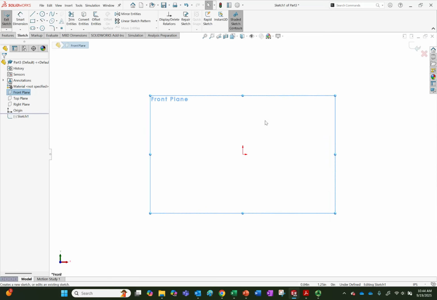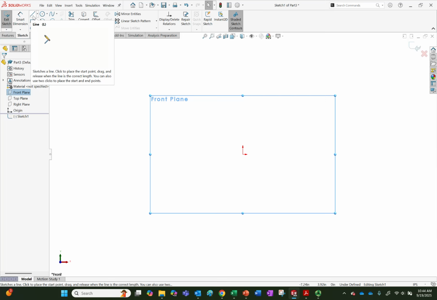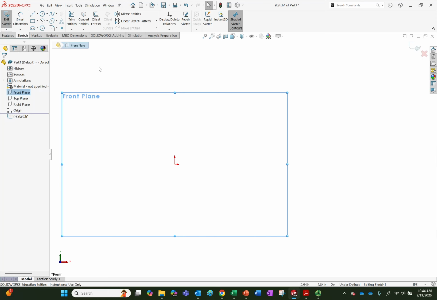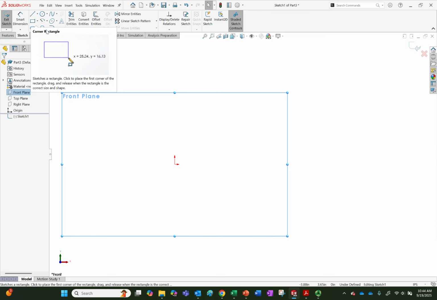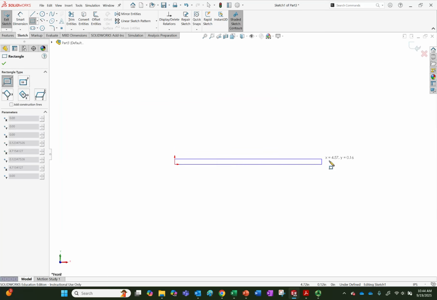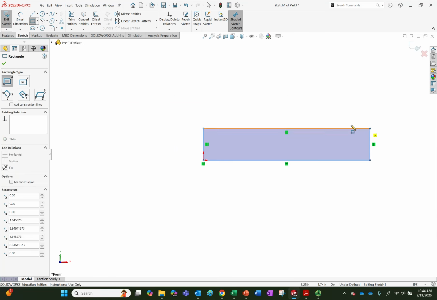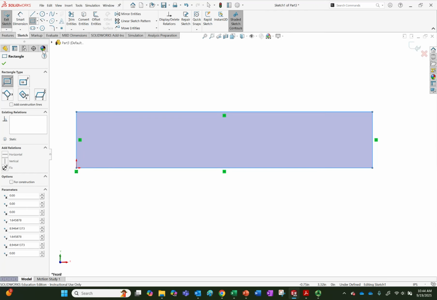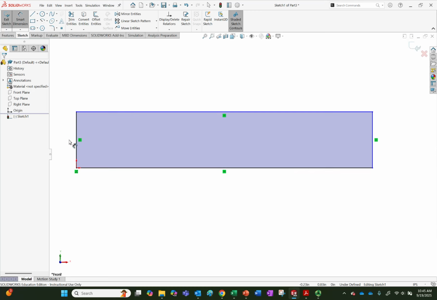You can make all this in one sketch. Sometimes I find, just as general advice to you, that that's not the greatest idea. It's almost better to make things in pieces and then make cuts out of it instead of trying to make a complicated sketch. So I think I'll approach this in the most sensible way right here. It's symmetric, so we actually technically only have to make half of it in FEA, but we're going to go ahead and do it anyway in the manner that I was showing.